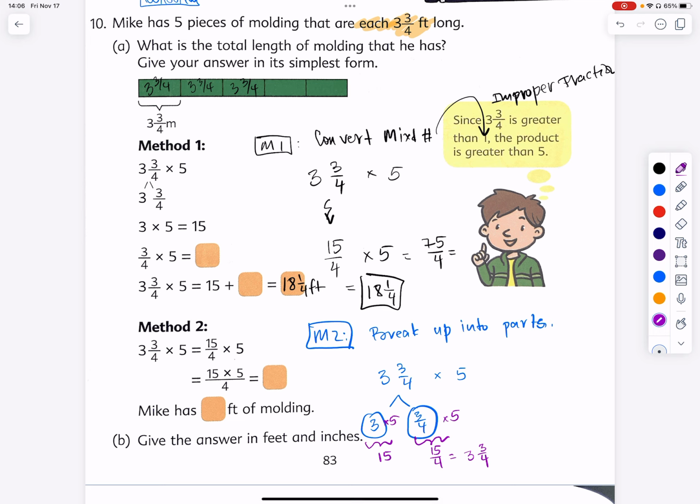I think I made a mistake there. So, and of course, we need to put these parts together. So it's the same as 15 and 3 3/4, which is the same as 18 3/4, okay? Notice what we've done. We've used our distributive property. I'm going to show you. First, we multiplied 5 times 3, and then we multiplied 5 times 3/4, okay? I like this method because I think it allows you to work with easier numbers.